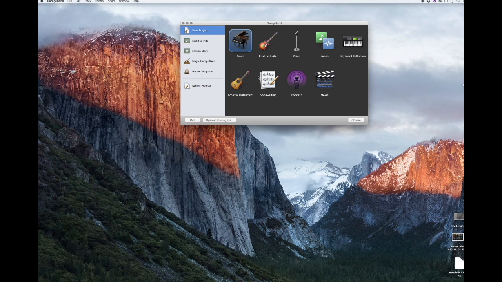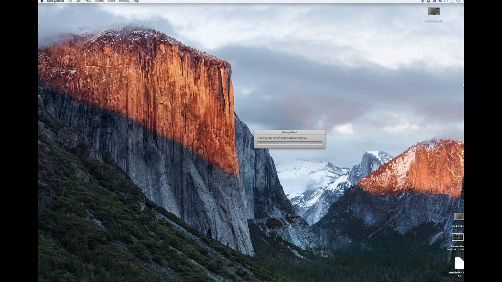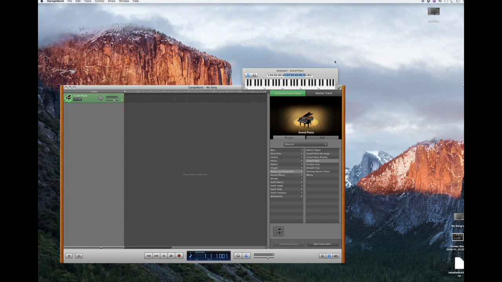So if I just leave it as piano, I then need to keep track of where I am storing the file. Here I'm just putting it on my desktop. By default it will be named My Song, and I'm just going to leave it at that. The other options here we can change later on as well if we need to, so I'm just going to leave them at their default settings and create a new session. There it is. Okay, so it looks like this when we first open it.